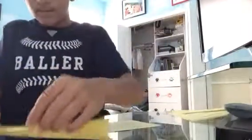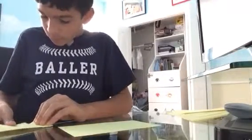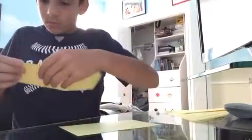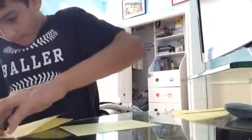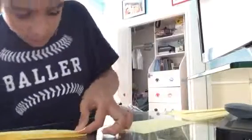Again, fold it like that to make it a hot dog. Hot dog style. Fixing it here, okay. So you see it's like that now. Then fold it again, hot dog style.